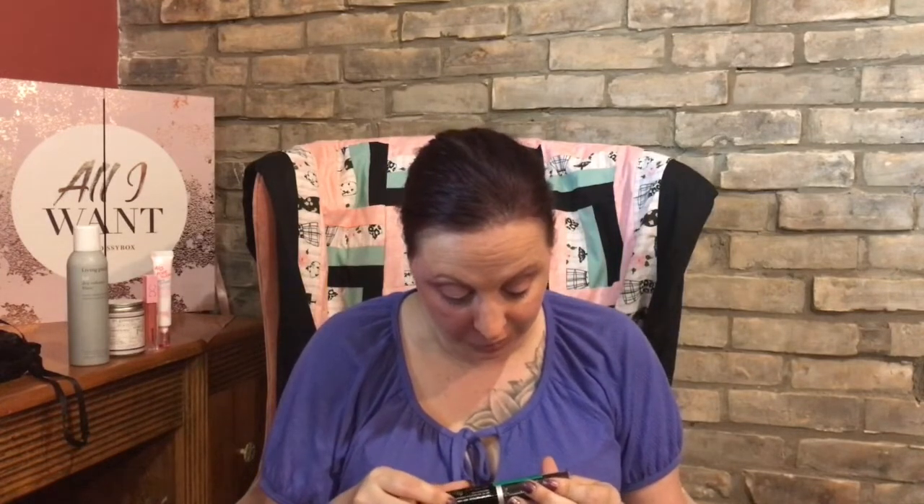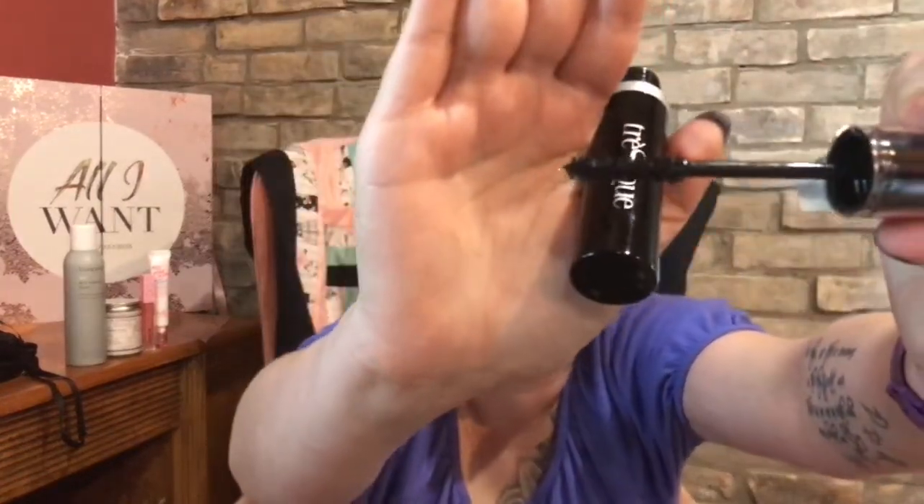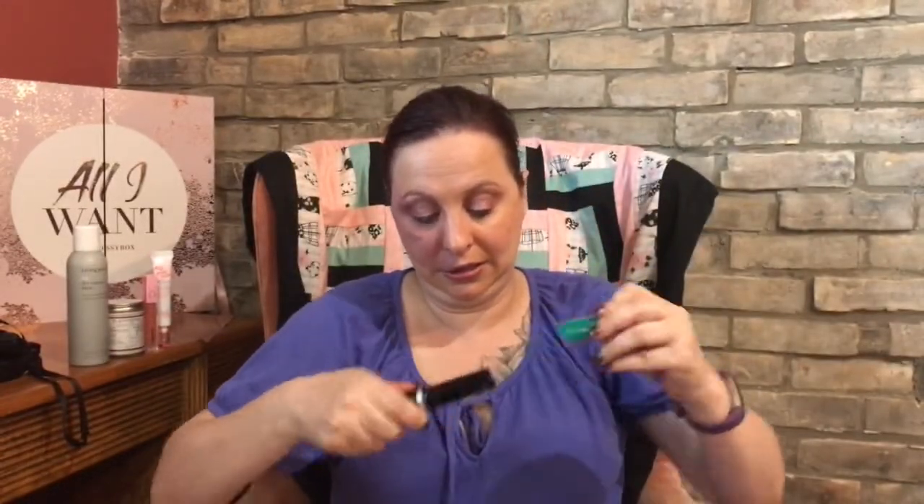The next item is the 'To Seek Good Vibes' mascara, valued at $25. The instructions say: pull off the clear cap to access the lash curler, press down along the lash line, hold for three to five seconds, and move across lashes for desired curl. Then twist off the cap for the volumizing mascara and apply as desired. It claims to curve lashes up to 180% based on a clinical study. I'm definitely interested — I'll wait until I've used up my current mascara.